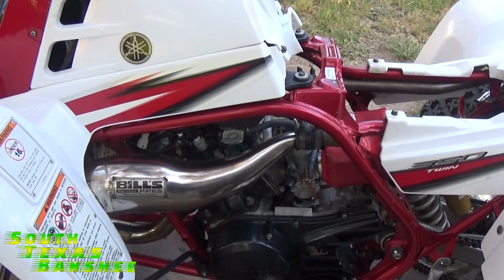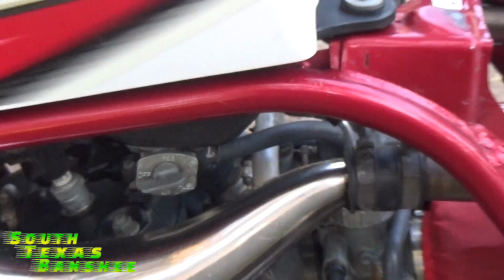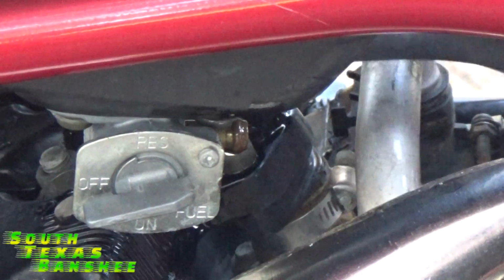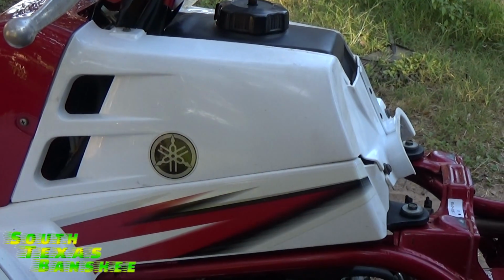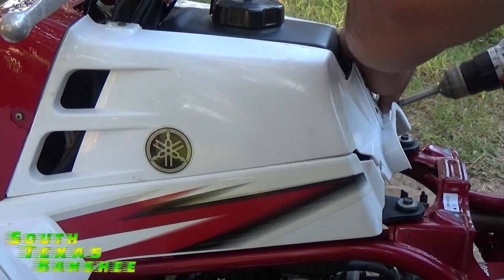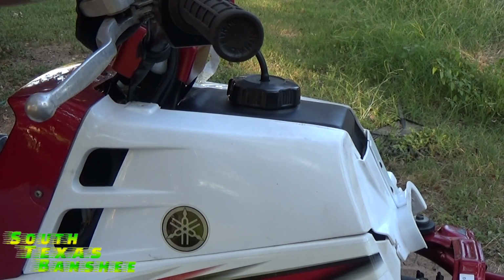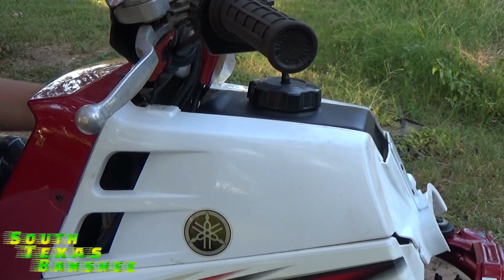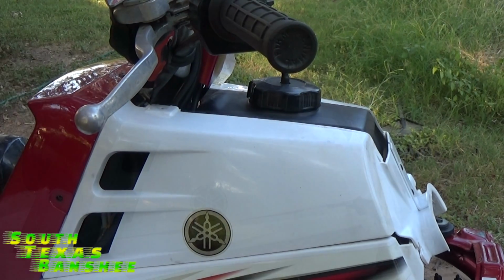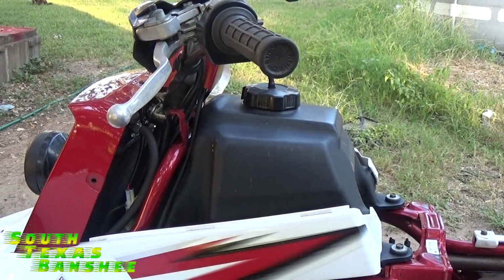So now we're going to pull our side covers off, and we're going to pull our tank off. So turn off the fuel, and then we're going to disconnect the fuel line from the tank. Just like that. And then we'll pull our bolts out of our tank cover. All right. Now we can pull our tank cover right off and get down to our tank.